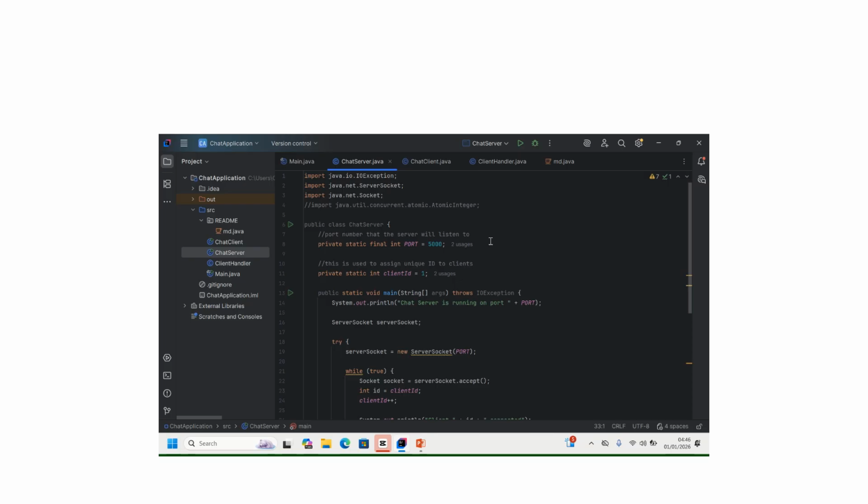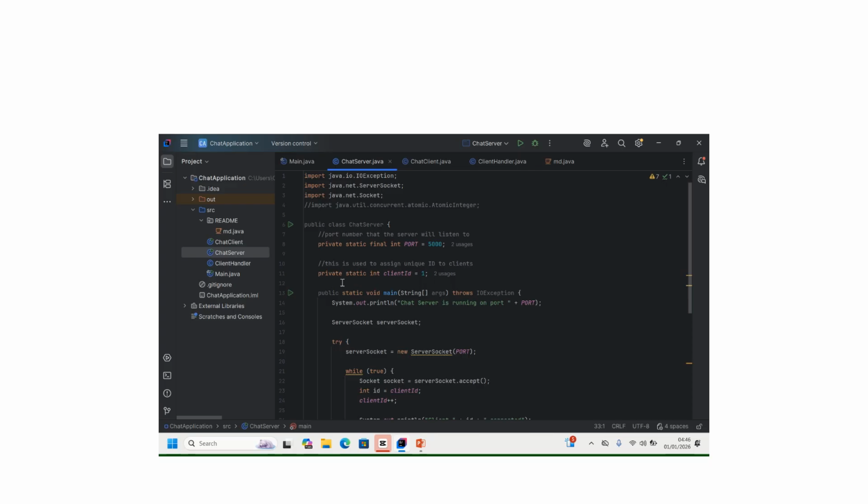So it declares the constant variable port. The server will listen for connections on that port 5,000. Static means it belongs to the class, while final means that the value cannot be changed. That is the essence of this static and final.